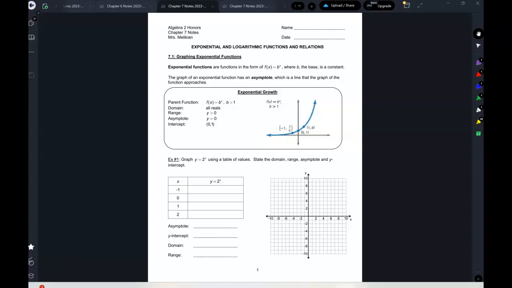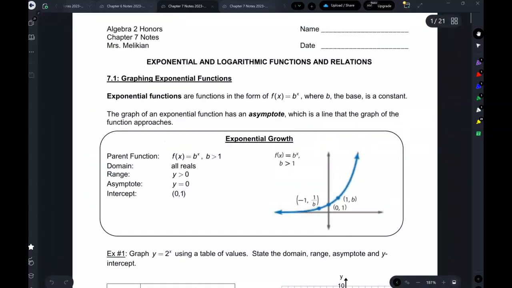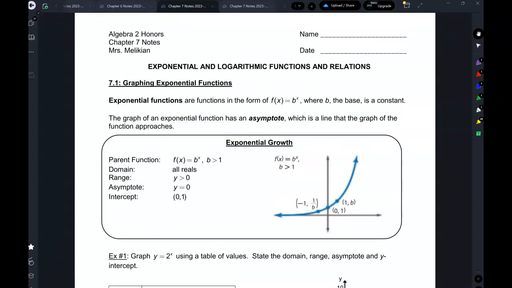Right. So exponential functions are different from what we've been doing in the sense that until now, we have had polynomial functions where you basically had a variable to the power of a number, right? Like x to the power of 2, y to the power of 4, and so on. But now we have exponential functions where you have a number to the power of x. Okay, so b to the power of x.